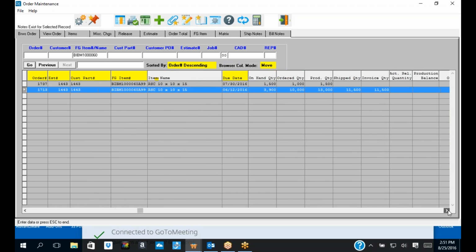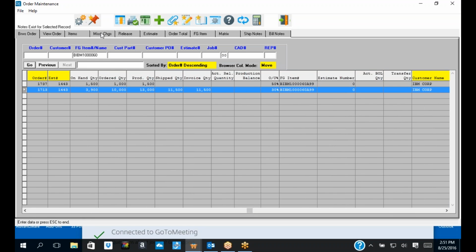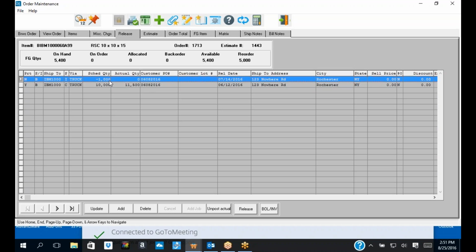I can see what's been shipped, and we even have fields for what's actually been released. All the way on the end I can see what's been returned, but I can move these columns wherever I want. A lot of clients, if they're going to process a return, in this case you can see that negative 1,000, you can create a negative release. What happens with a normal positive bill of lading is it subtracts from inventory. So what a negative quantity release will do, two negatives is a positive. So when I post that bill of lading, that's going to add to inventory.